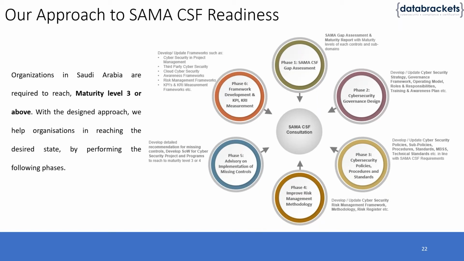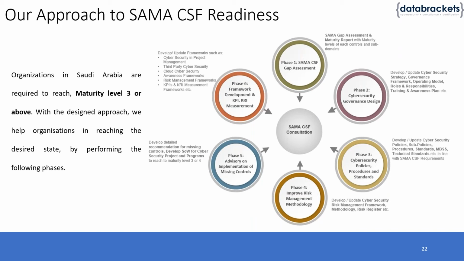The first one is a gap assessment. We know that all organizations perform a quarterly risk assessment. I know it's a tedious activity, which is done by many in Excel sheets. So we will perform a gap assessment and identify the close to 249 controls in SAMA under the domains and subdomains that you already saw in the previous slides. We will give a rating based on your own methodology and the maturity levels.